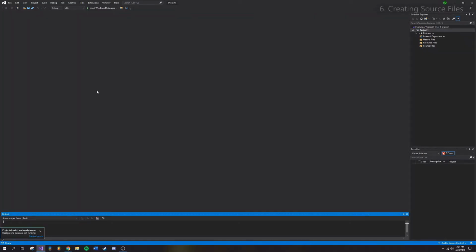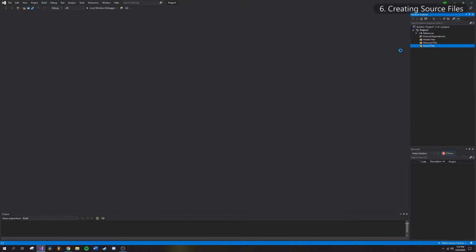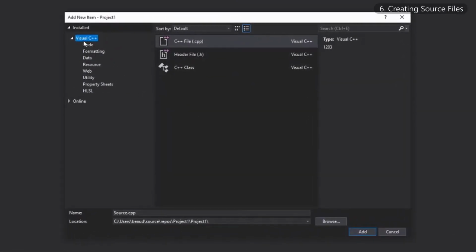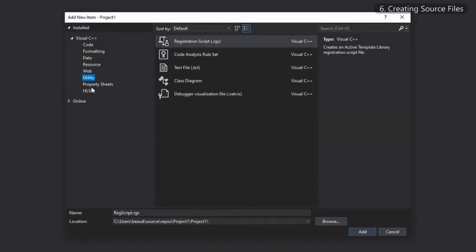You're welcome. You may be wondering how to even start writing code. I mean, if it looks anything like this, where do you start? You don't have a file to be working with here. It's just blank. Well, the first thing you want to do is right click on the source files folder, go to add, new item, and here's all your different options. So obviously since I only have C++ here, it's just showing me the C++ options. So you can create a new source file, which can be anything from a header file to a text file to a bitmap file. But right now we just want to do a normal C++ source file.